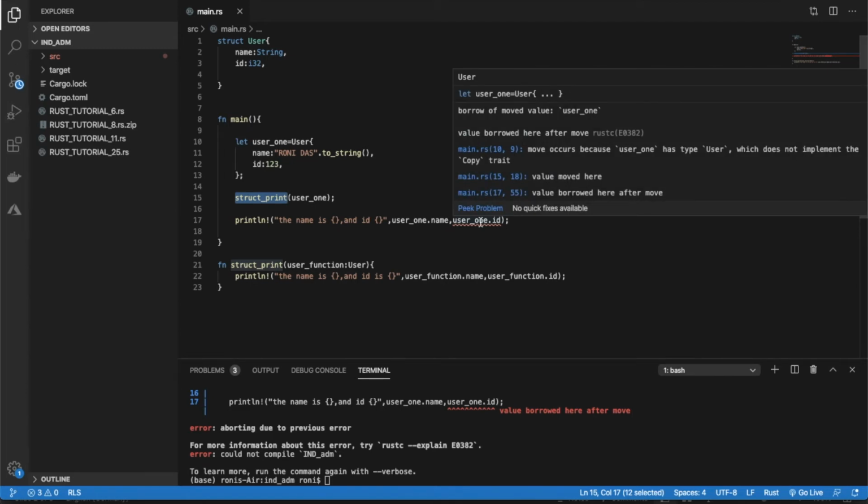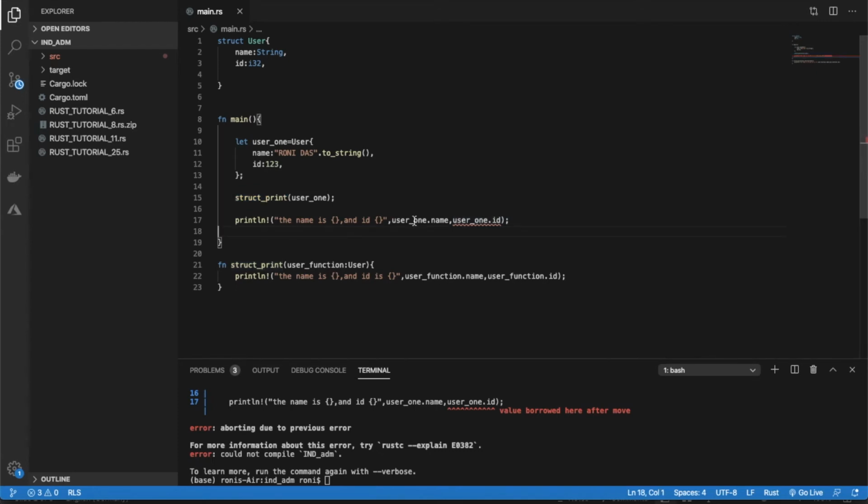Okay, so that is why I am getting this error, because for this variable or this member, this thing is no more responsible, because the value has been already moved to this function. The function is actually the owner now, not anymore this one. This function is no more the owner of this thing. Okay, so the value has been already moved, so that is why I'm getting the error.